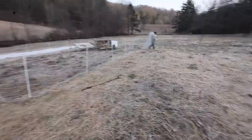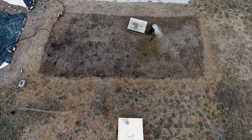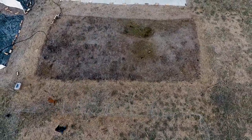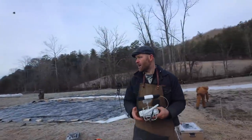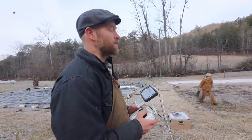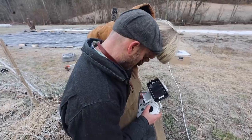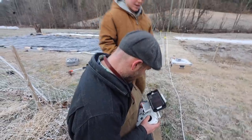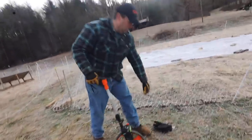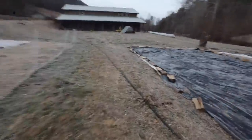Okay, Mike's got one fence already. I'm gonna go ahead and get the other one. So the pigs have run off. Jonah had a really good idea. I'm getting the drone out. The drone's been on a time lapse, so why not find the pigs with the drone? There they are. They're over by the feed area, the minivan. Let's get them. We want to grab this with us. Yeah, take that with us. Good call. My glass, thank you. Oh, there's one. And we've got to get the chicken feed too, Jonah, while we're at it.